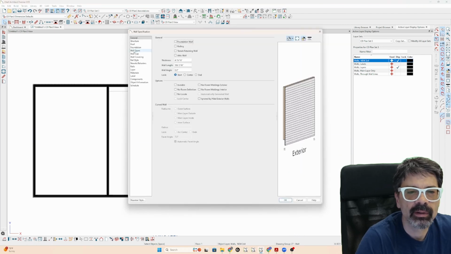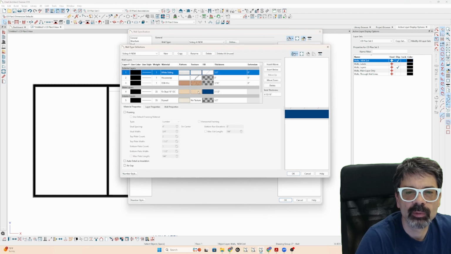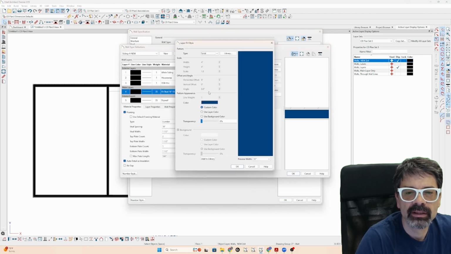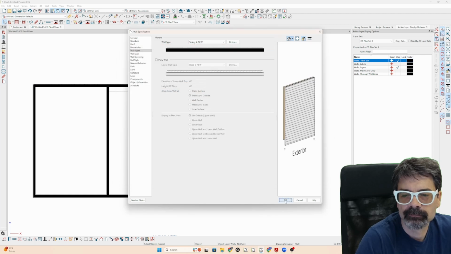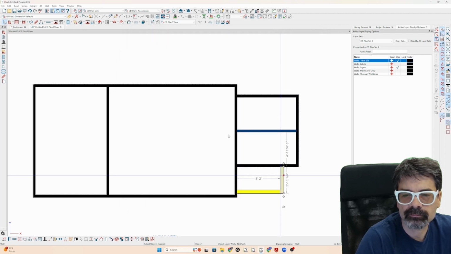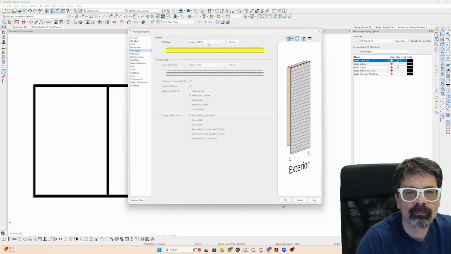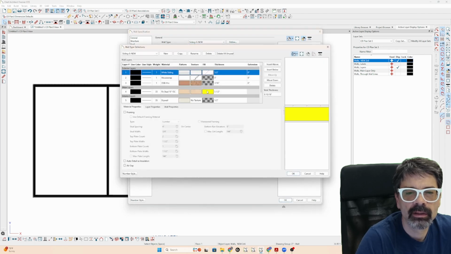Oh, I got to change. Oh, I forgot one more setting in these wall types. This has to be changed to the layer color. There we go. Fine.